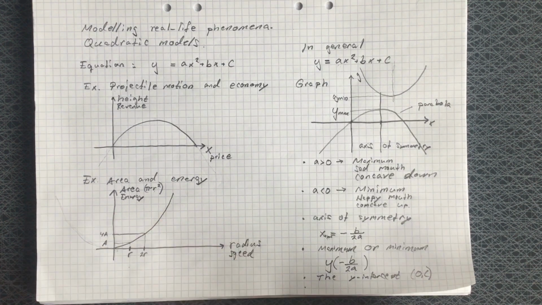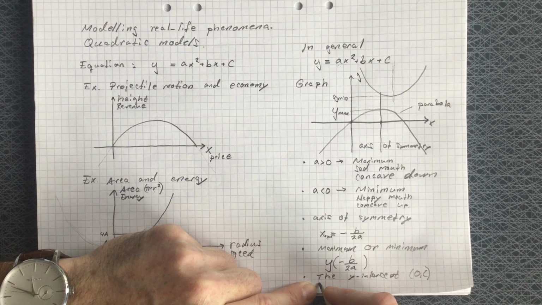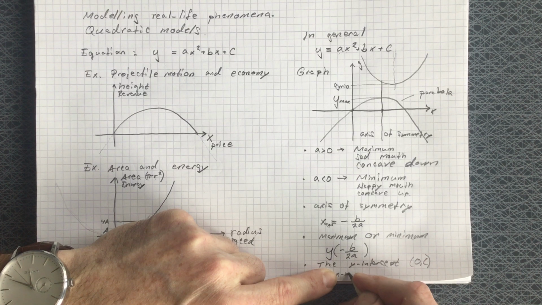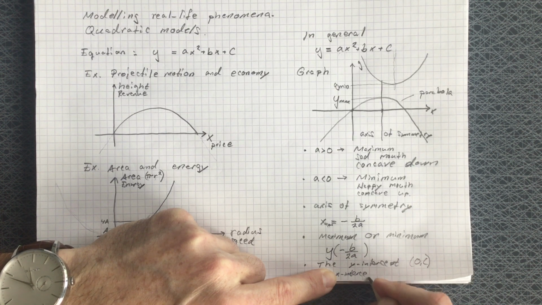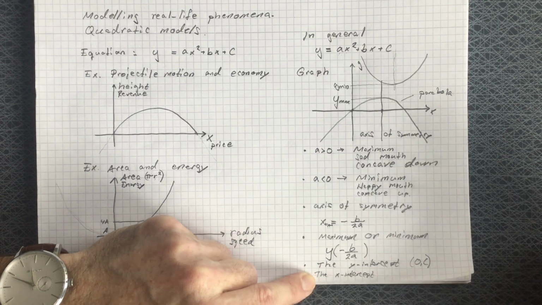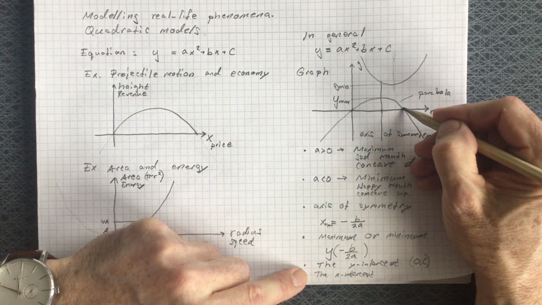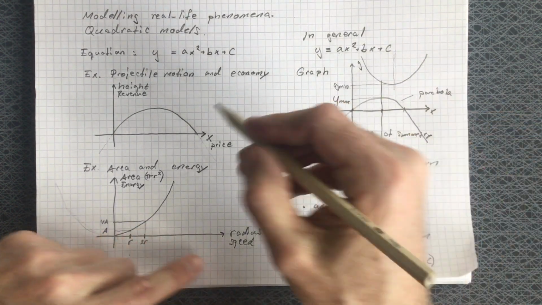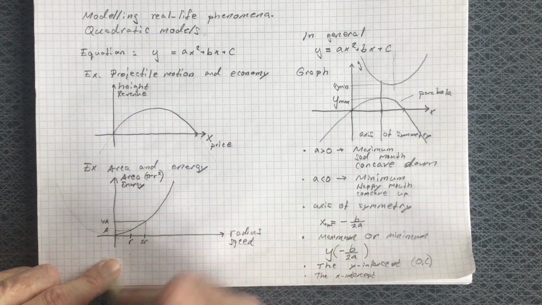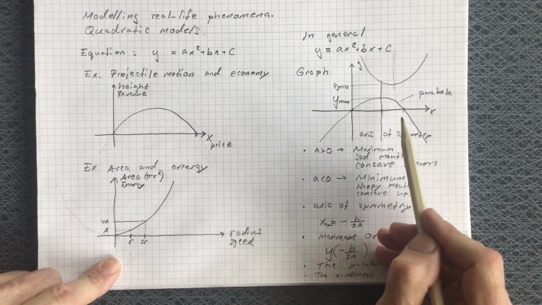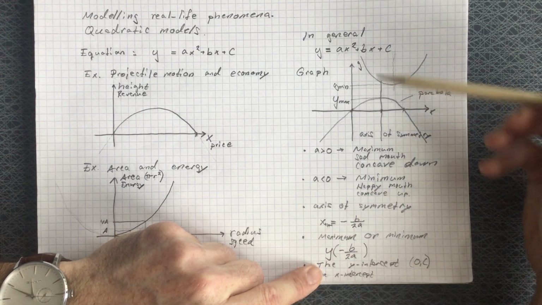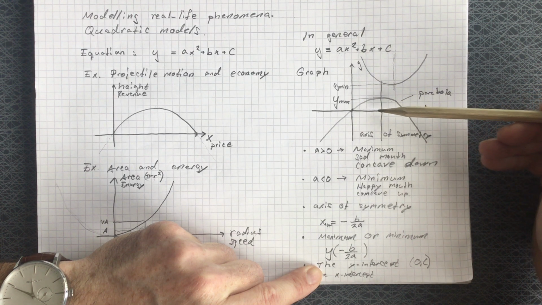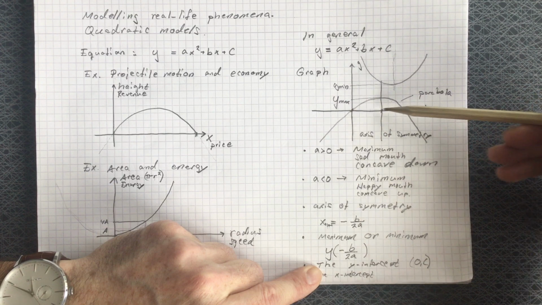And the last thing we have to know, not much place left here, is the x-intercept. That is where it intersects with the x-axis. Here you can see the intercept, here you can see it, and here as well. And that is when the y value is 0. It's 0 here, but it's also 0 all along the x-axis.